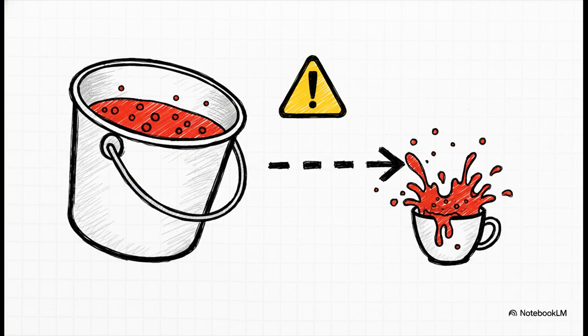But going the other way? That's narrowing or explicit casting. And this is where you have to step in and give Java direct permission. You have to say, hey, I've got this. Why? Because you're pouring that big bucket into the small cup, and something might get lost. For instance, if you convert a double to an int, you're going to lose everything after the decimal point. So you have to explicitly tell Java, yep, I know this is risky. I accept that I might lose some data here.